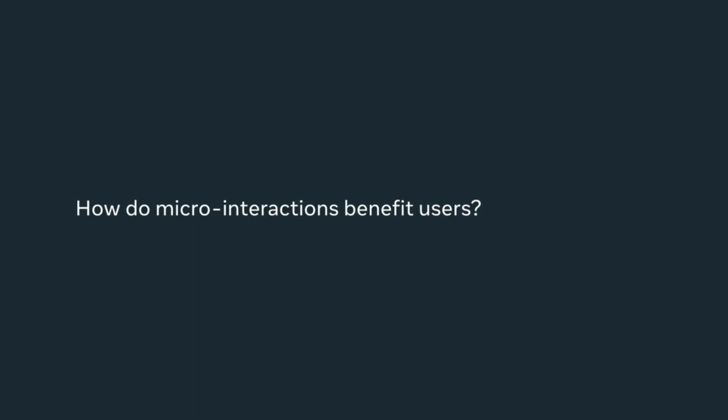Micro interactions benefit the user because they give them a really clear understanding of where they are in the app and if the system is in a good place. For example, if you're filling out a form and put in your name for, let's say, a price, you might see an error pop up on the form, and it's really clear to you that your action hasn't been submitted successfully and that you need to actually change the form input.